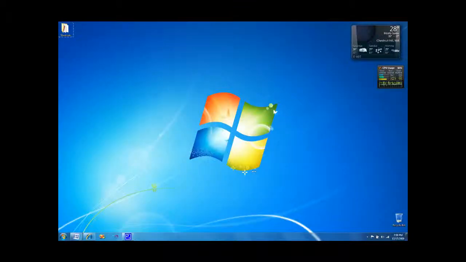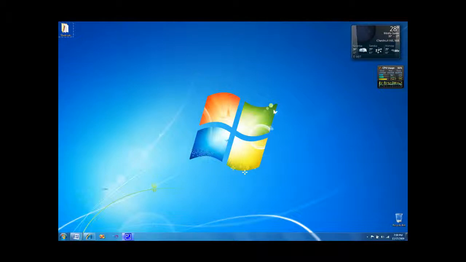You might notice in Windows 7 that there's a new taskbar. It's called the superbar. You can now reorder icons on the taskbar, which is something that a lot of people have wanted to do since early versions of Windows, and I was pretty excited to see that it finally made it into Windows 7.